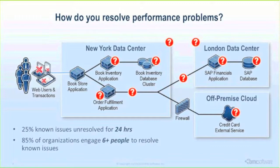I was a production Oracle DBA at Compaq Computers before I came to BMC, and we would have these war rooms. When a performance issue would creep up on one of our applications, we would get the DBAs, the sysadmins, the application folks, the backup folks. We would get everybody in a room, and we would all say, well, it's not my stuff. My tools tell me I'm okay. My database looks good. My server looks good. My application looks good, because we were monitoring those IT infrastructure things, but yet the end user was not able to get the data. And so that, again, increased the time to resolution.